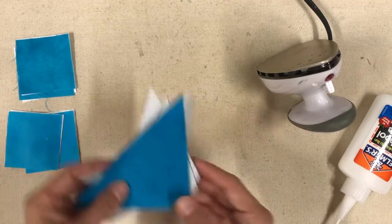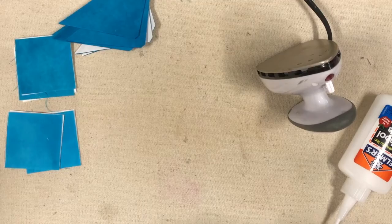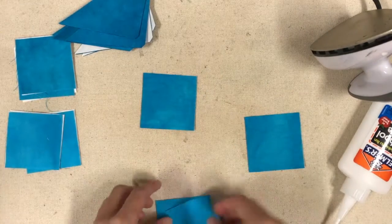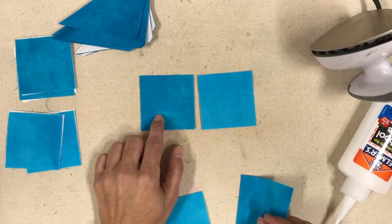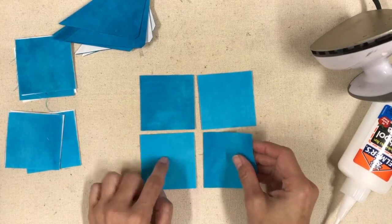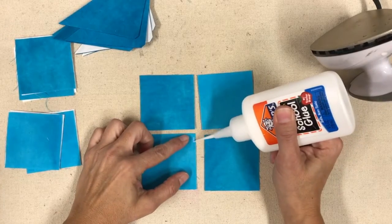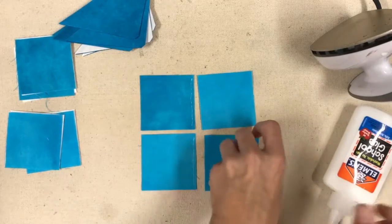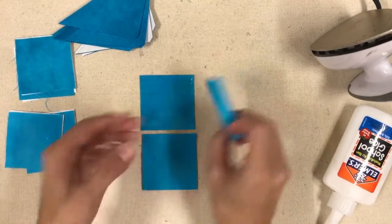So now I've got those quarter square triangle units ready, those 4 patches, and I have my last 4 patch, which is the one that goes in the center. And this one has an aqua 5, aqua 6, and then it alternates aqua 6, aqua 5. So they're just alternating positions. And then I'll do glue on those, and then everything is prepped and ready to sew.